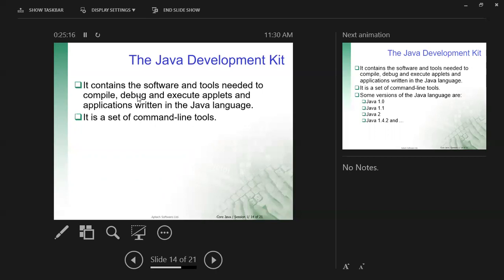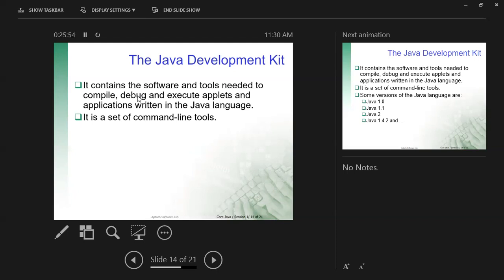There are different versions of Java: standard edition, micro edition, and enterprise edition. If I'm going to develop an application for the internet, I'll use J2EE, Java 2 Enterprise Edition. If I'm designing my application for a smaller device like a mobile, I'll use J2ME, Java 2 Micro Edition. So depending upon your requirement, you can use J2ME, J2SE or J2EE and develop your program.